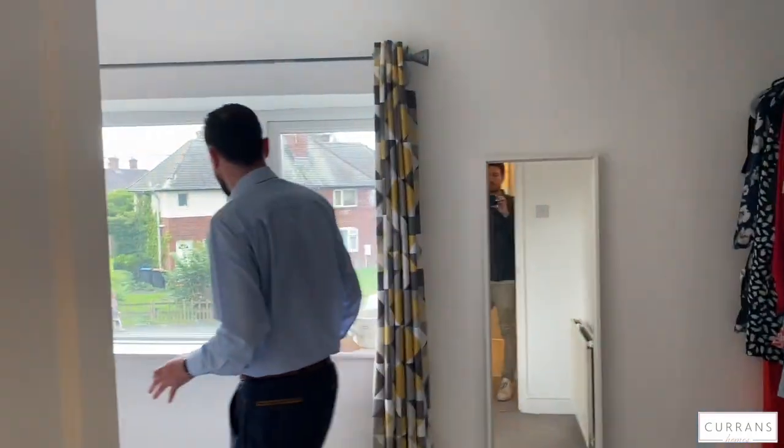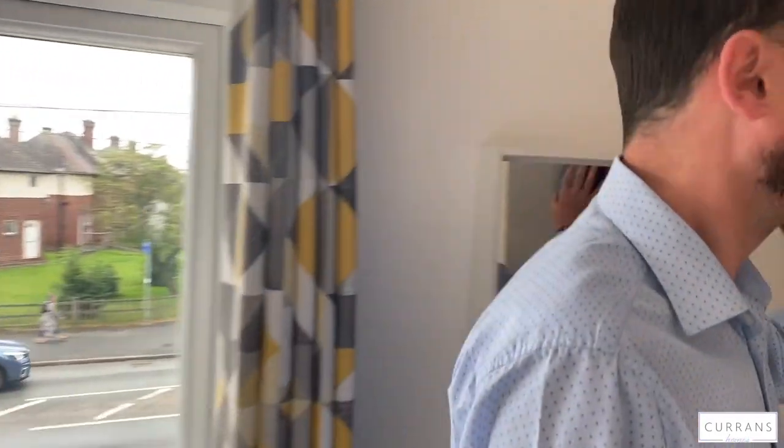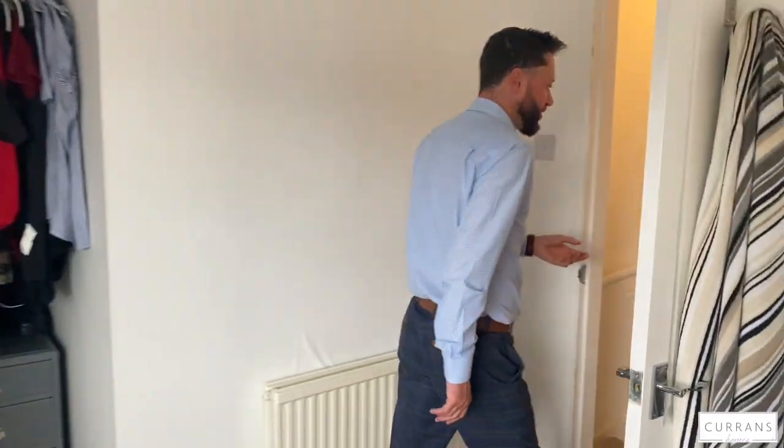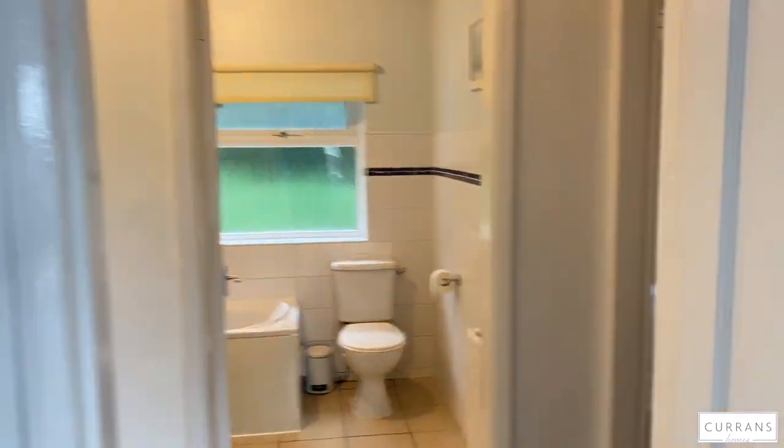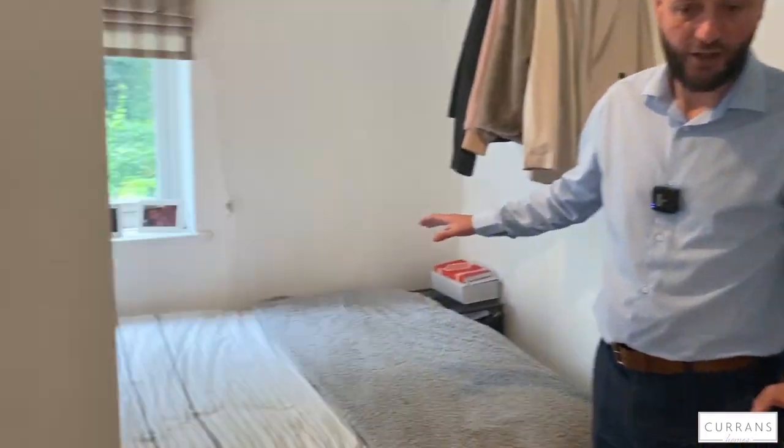On the first floor we've got two really good sized double bedrooms. The master bedroom is at the front — you've got a real elevated feel because these properties sit quite high up to the road. It's a good sized double bedroom with a great recess, ideal for having a bit of extra space. Through to the second bedroom, which is again a good sized double with a double bed tucked away in the corner, and the same consistent carpet running all the way through with neutrally painted walls.